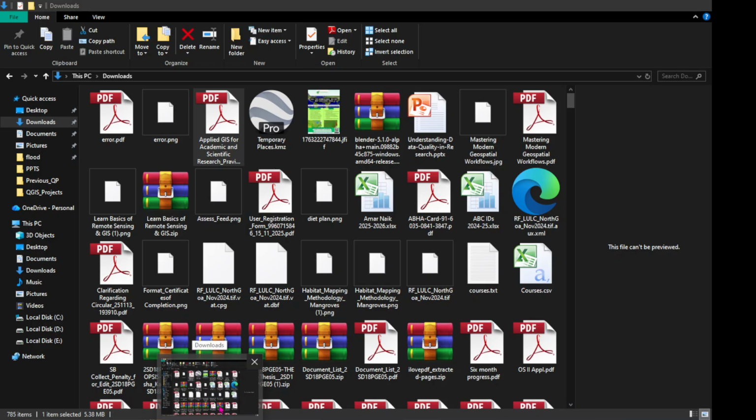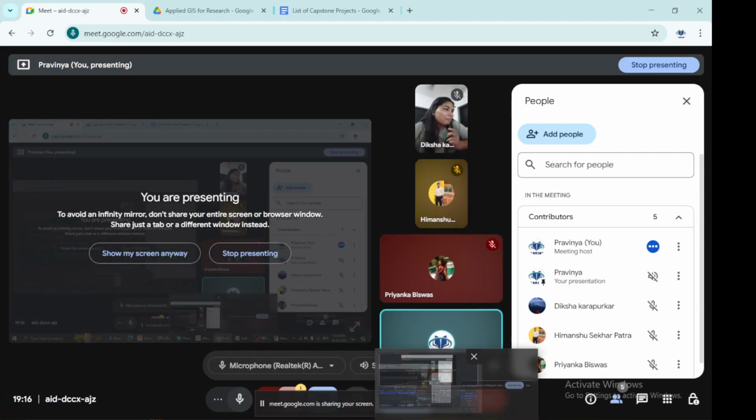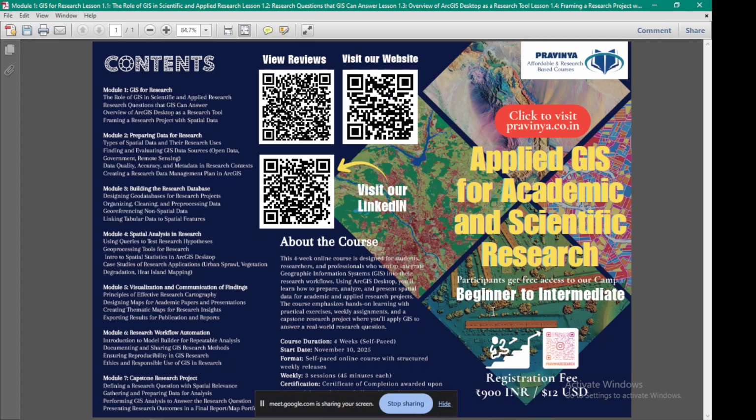Yes, ma'am. Okay. Thank you, Himanshu, for sharing your thoughts. It is really appreciable that though you happen to have an interaction with GIS for only 4 months, you really developed a liking towards it. And GIS is definitely not only for geography people. Even more than geography people using it, geology students are using it. Ecology students are using it. Forestry students are using it.